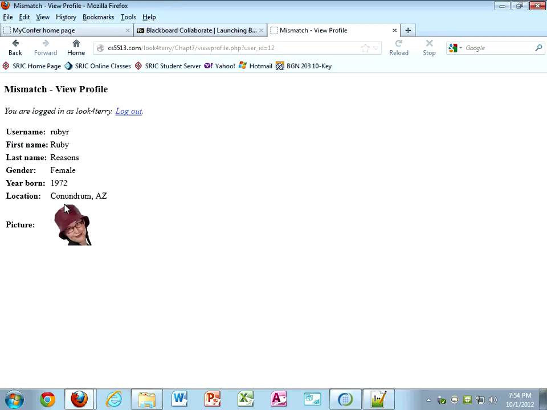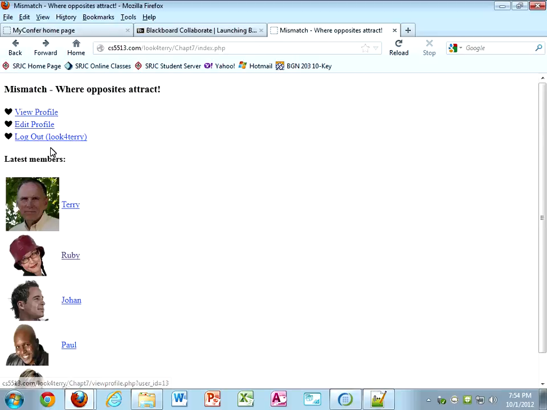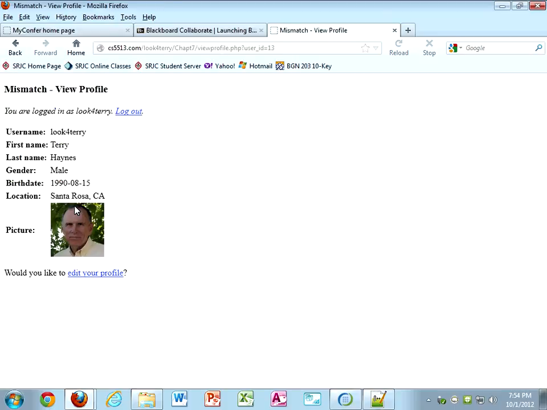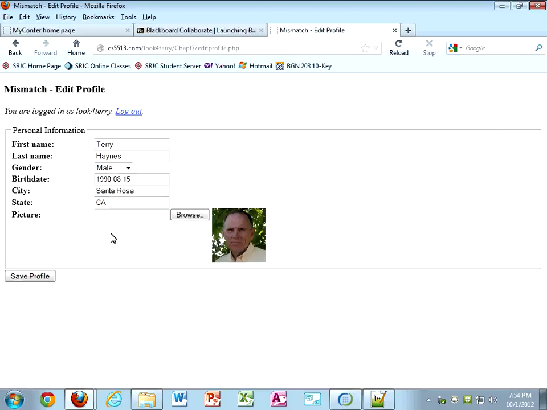It also lets you look at the profile for other people on the site. And I can look at my own profile, or I can edit my own profile. So it allows me to edit my profile, which it didn't allow me to do before. It knew I was logged in.